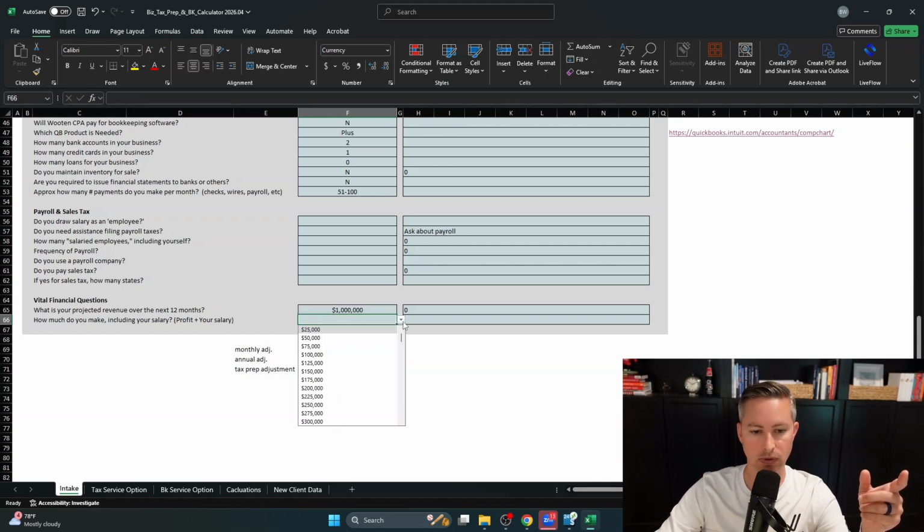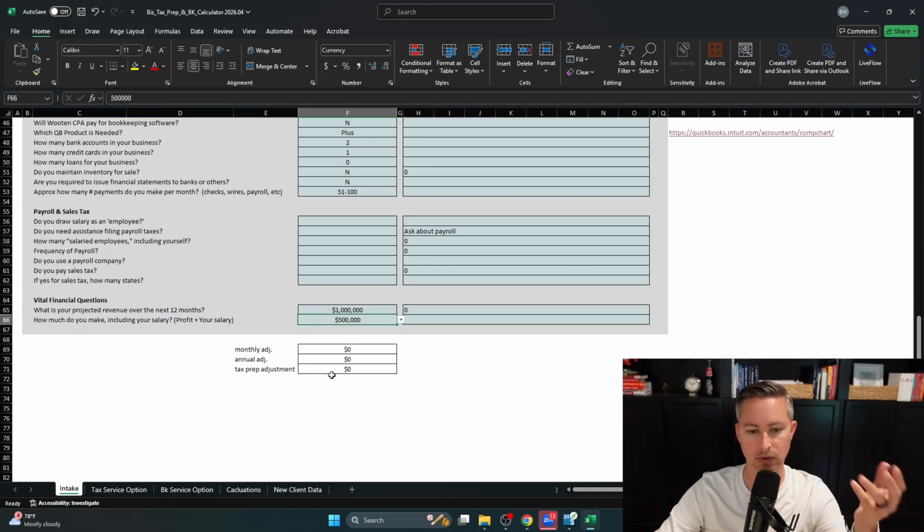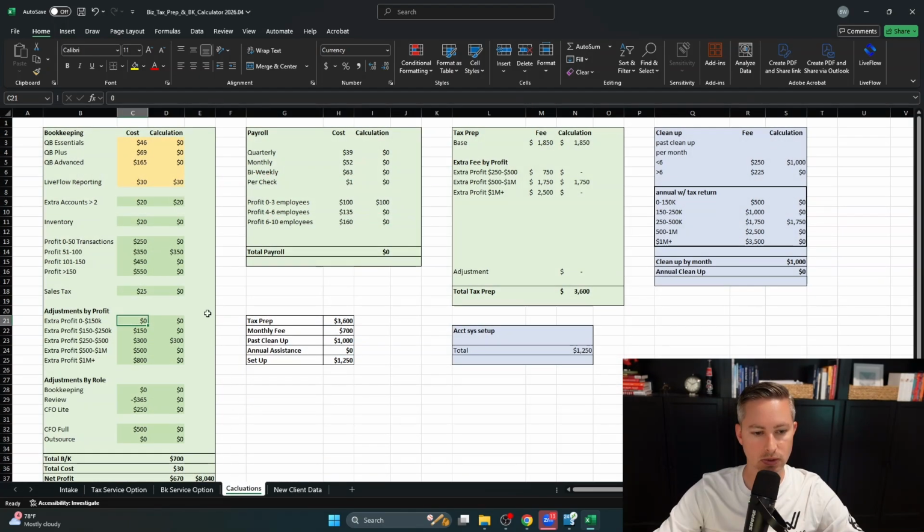And after expenses and everything, our net benefit to ourselves, we're a $500,000 company. So $1 million gross revenue, benefit to the owner, W-2, owner distributions, whatever, $500,000 after expenses, then that's going to add in an extra $300 a month.